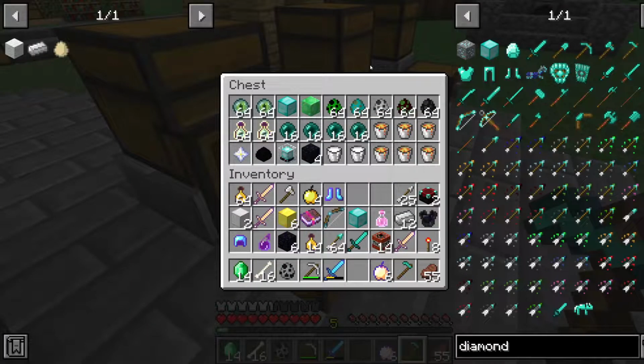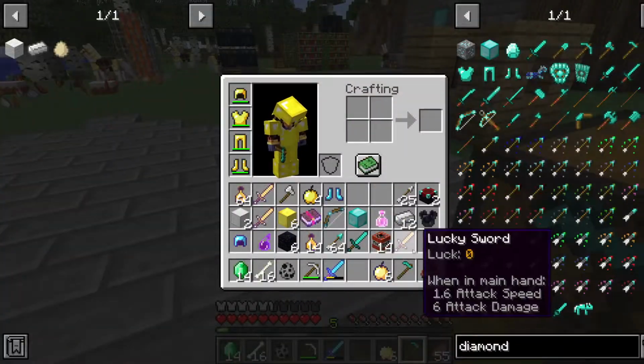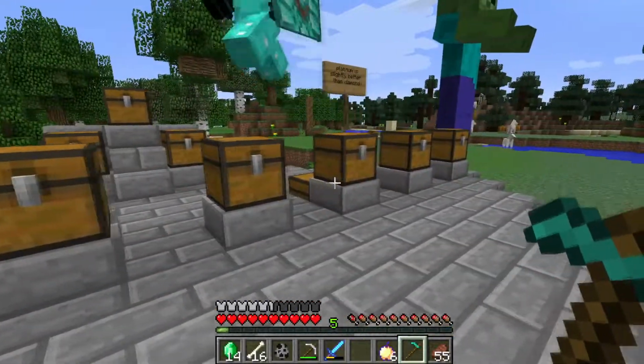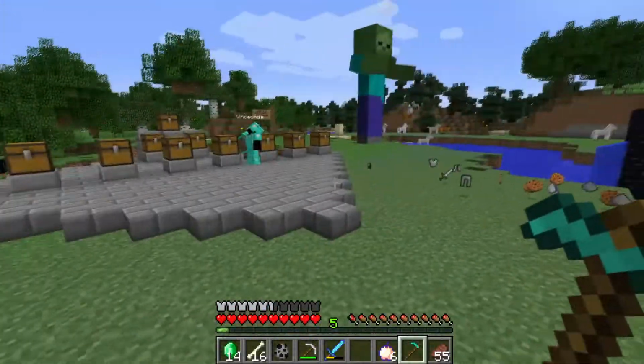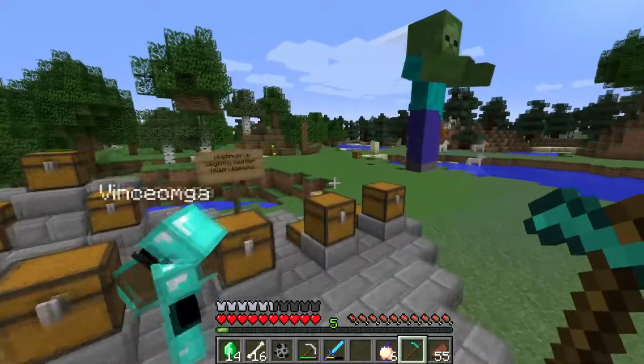What? So, Mega, I'm willing to do a trade. I'm willing to do business with you, by the way. I cannot stress that enough. What? You have iron horse armor. I just traded my iron horse armor. What I do have, though, is a lucky sword. Okay, I'll take the lucky sword.